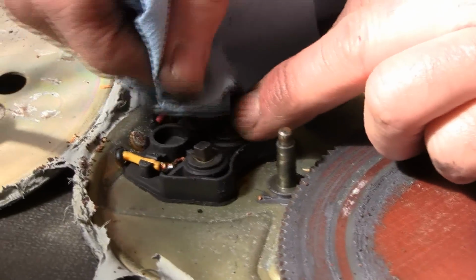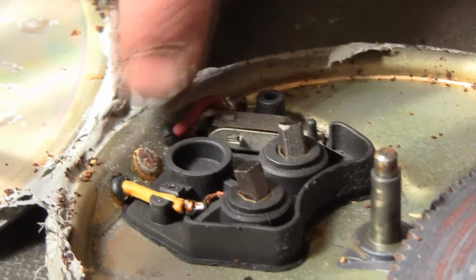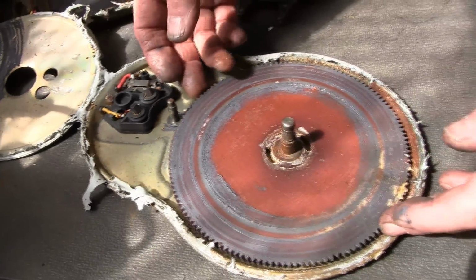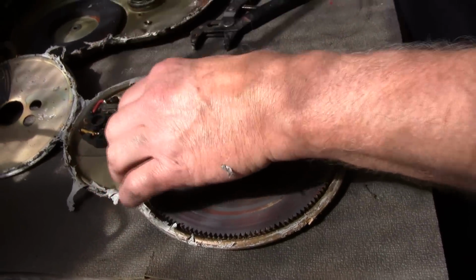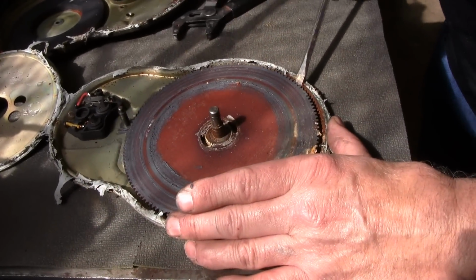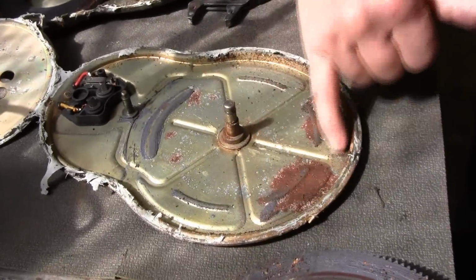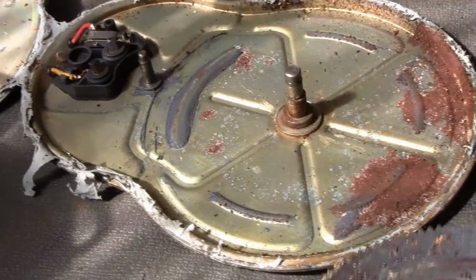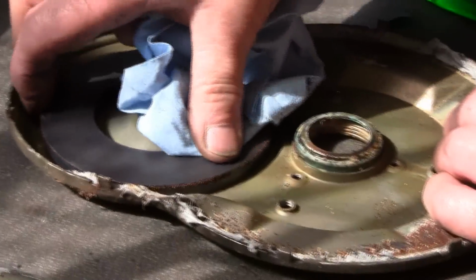We'll go through and clean these real good again. But I always want to look at the solder and the wiring, where it comes through and it's pinched, that it's in place. Contacts not froze. And then we have the gear drive, the phenolic gear. And this one's froze in there, probably from corrosion. There again, see the corrosion? That's from all the water laying in it. That's what this stuff is supposed to do. It's supposed to prevent water from going in them. Something else you might want to consider is the magnets still glued down pretty good.